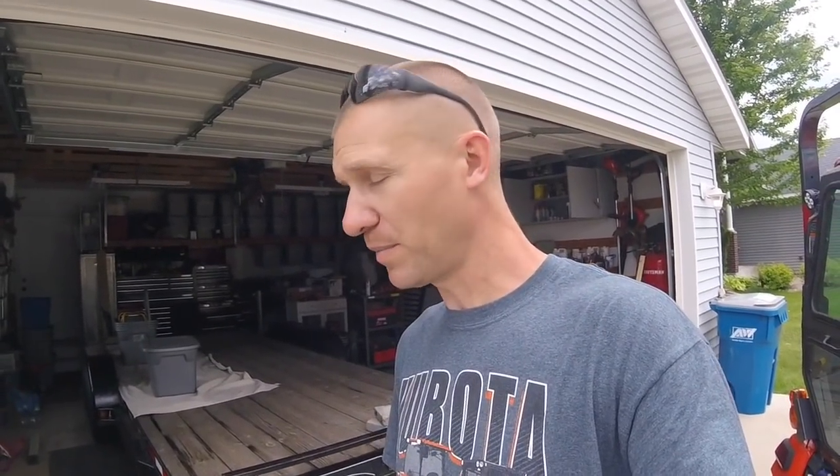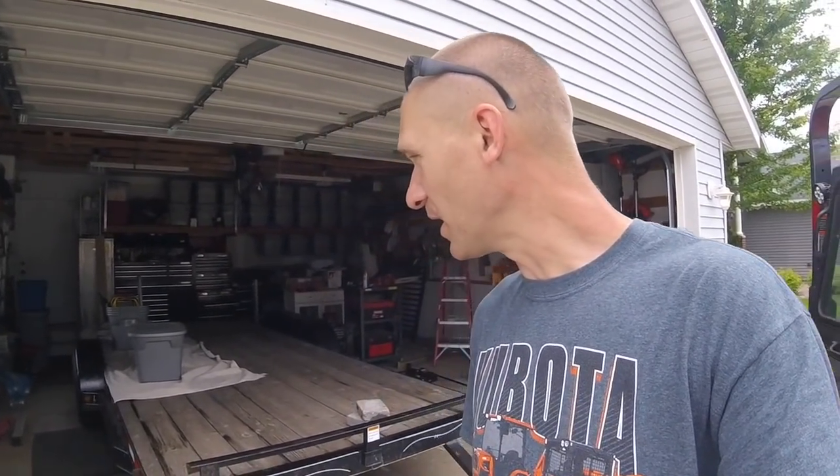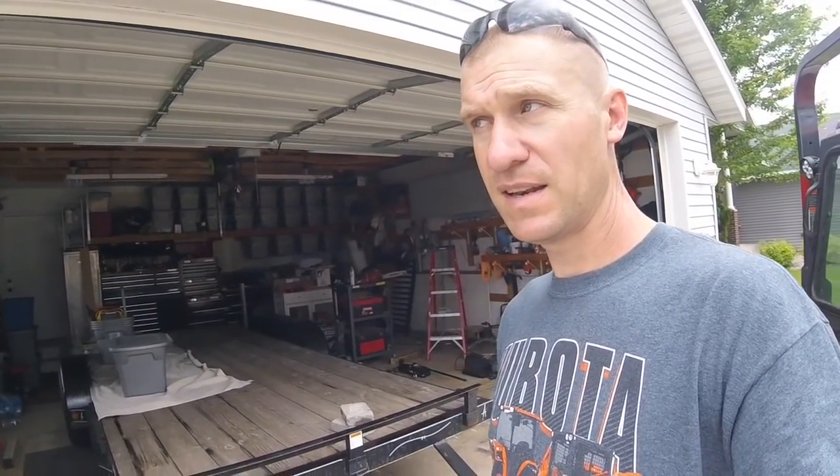Took the tires off, decided, hey, I might as well paint the fenders and grease the bearings and do all of that stuff too. So that's what I ended up doing. Trailer's all set to go now. Just going to let that paint dry a little bit. And then, let's see, possibly tomorrow I might head up and do a little work, or who knows? Who knows what's going on?